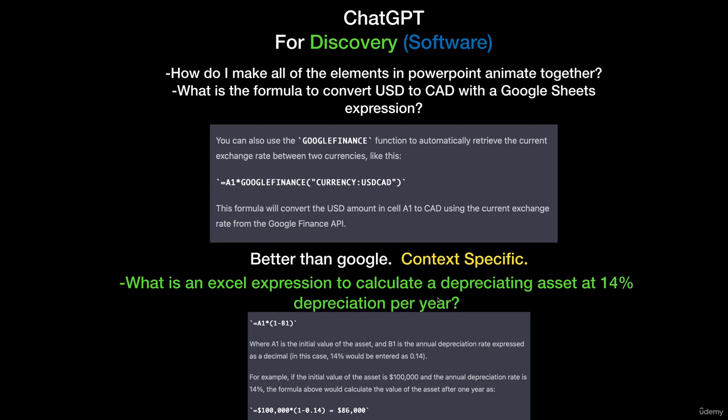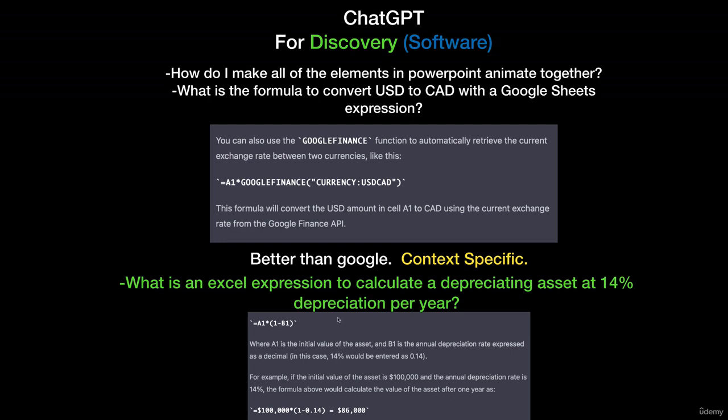So if you were to Google a generic depreciating formula, you might get something like that, but this is more useful to have the example and stuff like that. So you're actually getting your correct numbers in there. So if you have multiple numbers, let's say you have X, Y, Z values or attributes, X, Y, and Z, and we want them to be all in a formula, but we don't even know what the formula is. Hey, what's this formula? But I have this number and this number and this number. Assemble that formula for me.